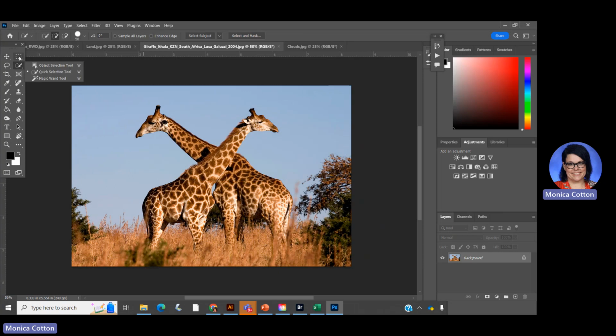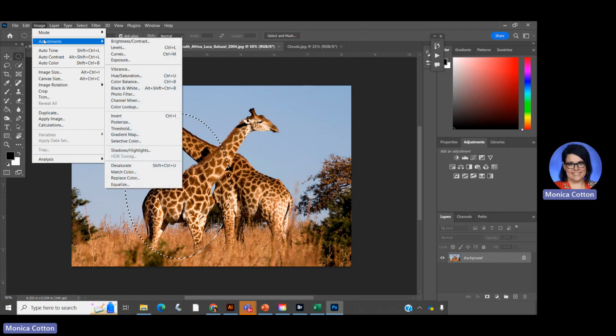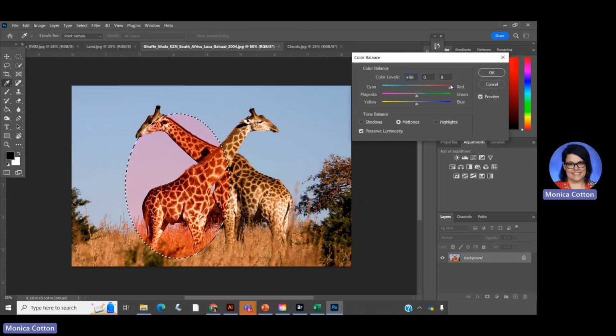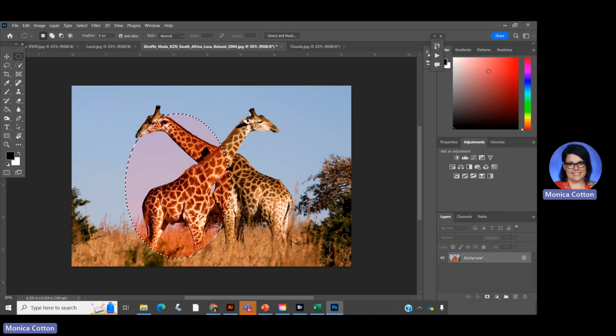But look at underneath each selection tool, there are other selection tools. So there's a circular one, like if you were grabbing a moon or something like that, you could use the circle. And then I just want to point out, anytime you have something selected, if you go to image and adjustments, only what's selected will be affected. So you can do some kind of cool effects, kind of collage type effects by just grabbing different parts of the image and like changing the color and things like that. But we're not going to do that today.